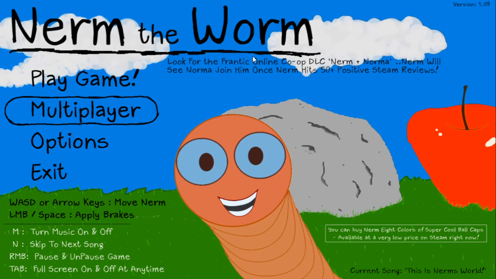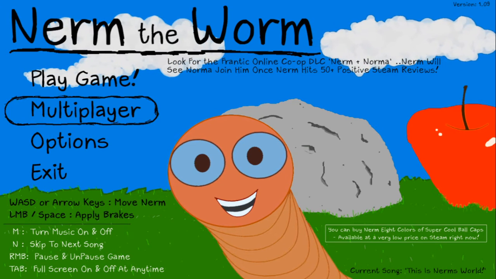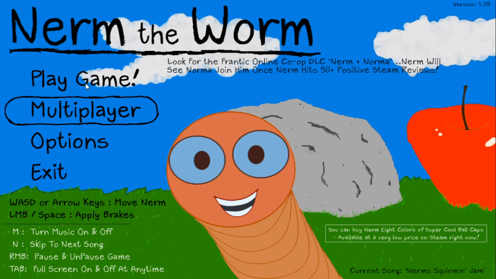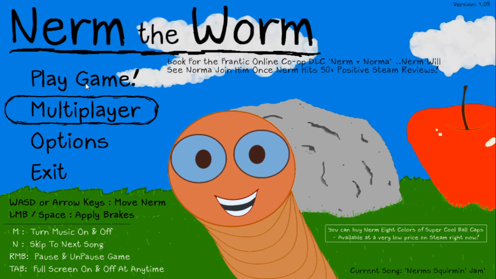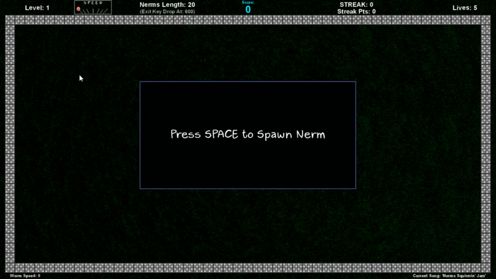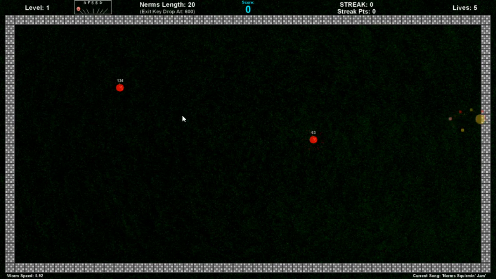Okay, look for Frantic Online Co-op, DLC Nerm plus Norma. You will see Norma join him once Nerm hits 50 plus positive Steam reviews. So yeah, that's one way to... If you have a game where you have a good idea, but you're limited on resources, you could always use some sort of metric of interest or financial viability of the project before you promise, oh, this will have multiplayer, or this will have this or that. Okay, let's go to the game. Okay, gamepad does not appear to be supported.